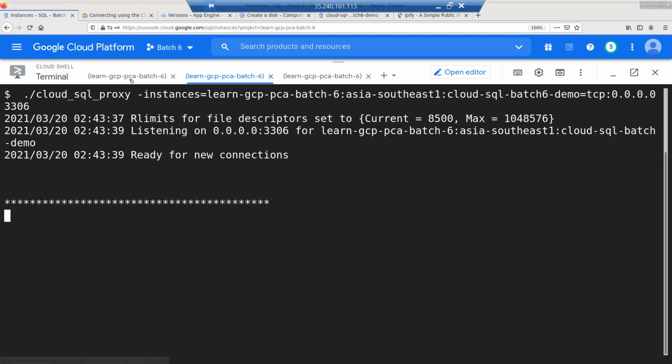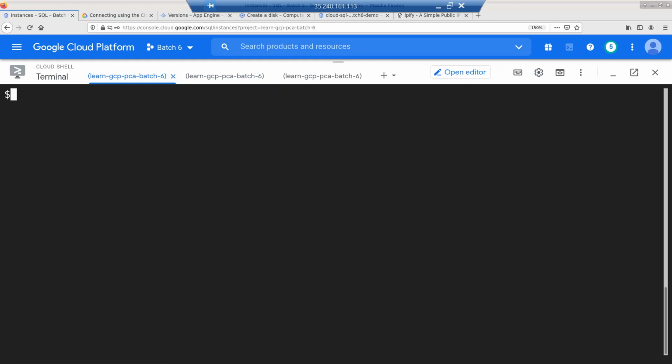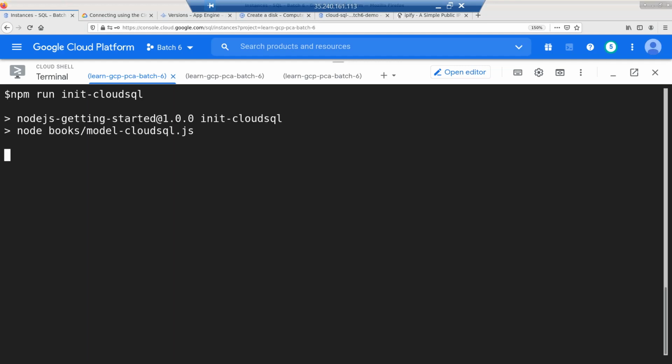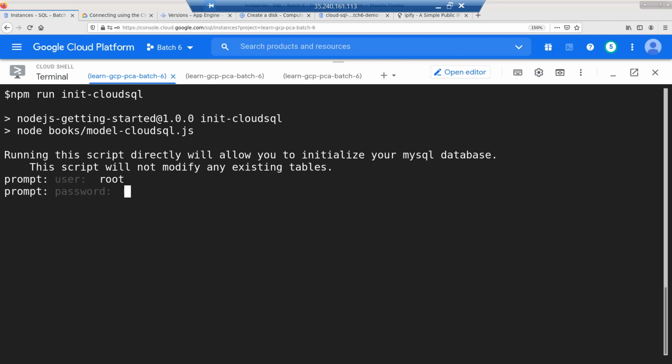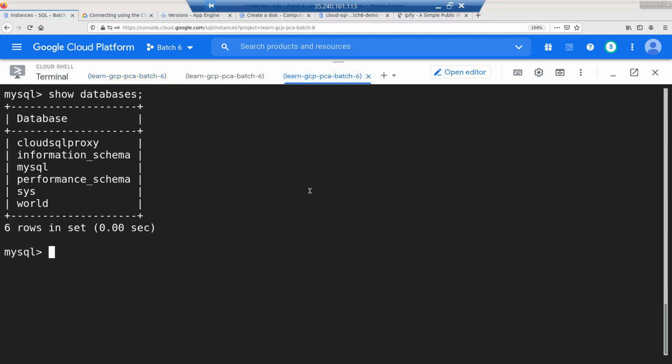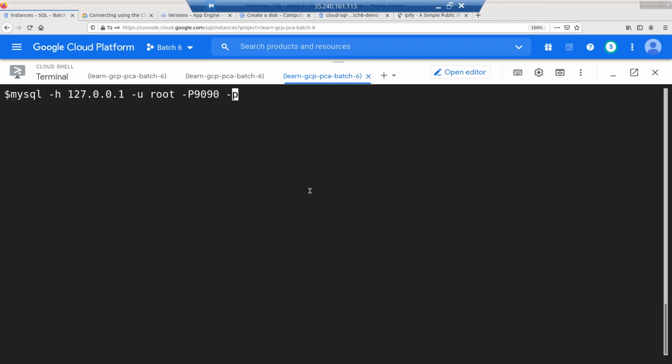Connection is ready. Now let me run this script, which is going to basically create a schema, necessary table details. Root demo GCP schema created. What does that indicate? If you just log into your this thing, if you remove this, I can also explicitly mention the port. If I don't mention the port, it's going to be default as that.